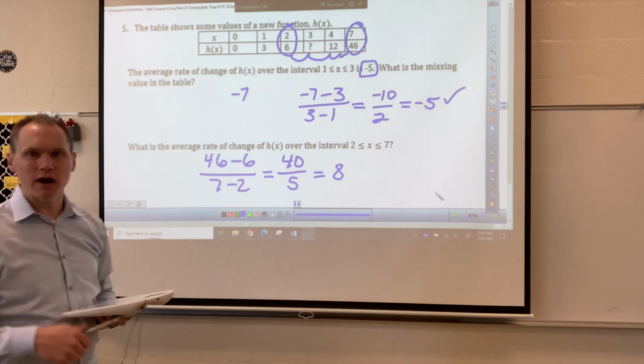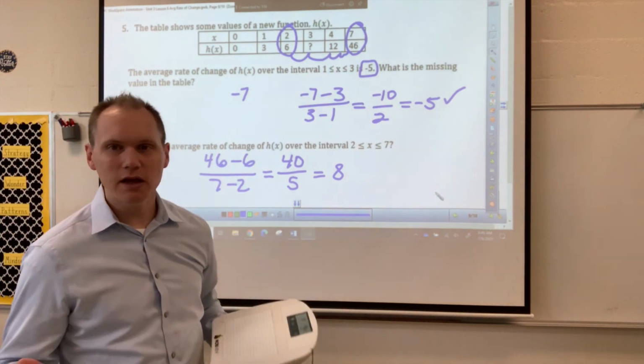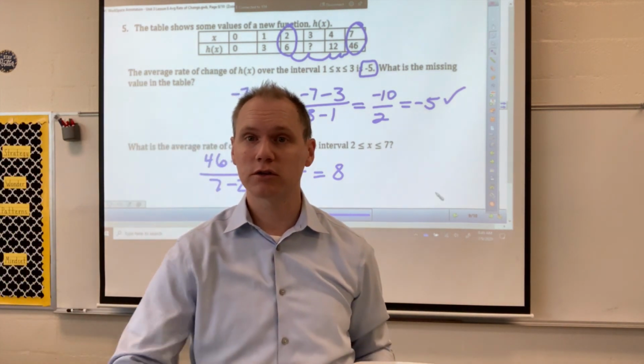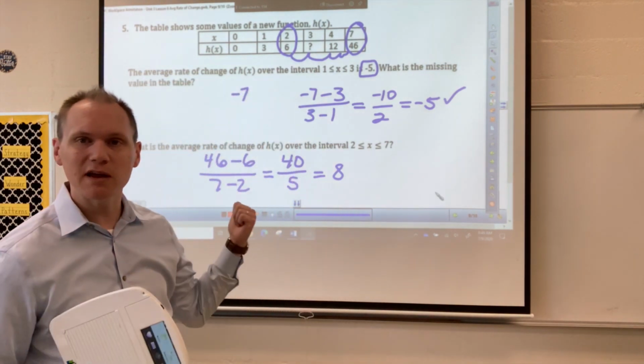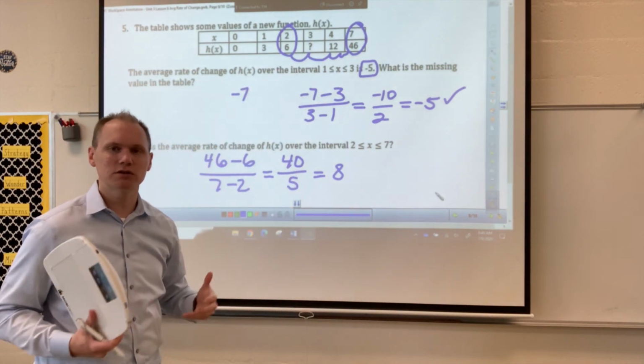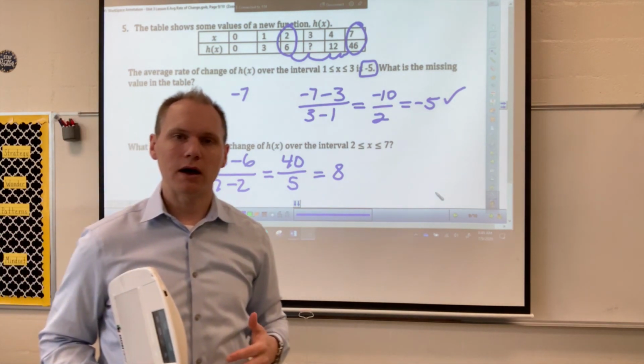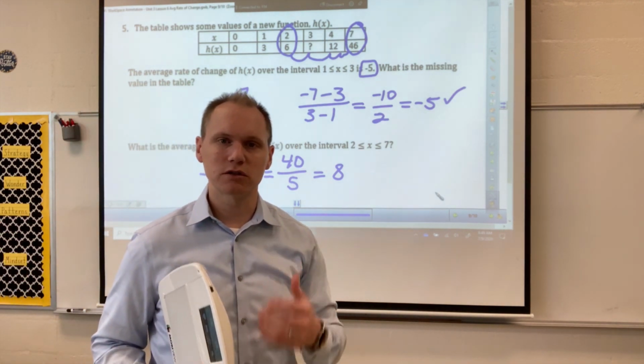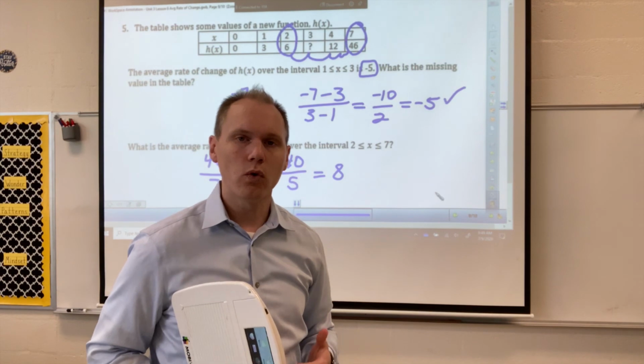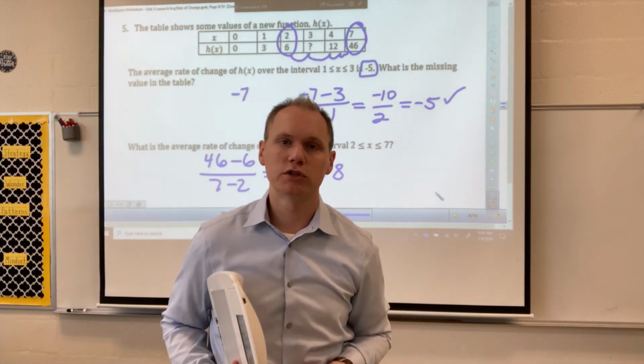All right, so we've seen it in a graph. We've seen it in a context, and we've seen it from a function, actually, that one time. And now we've seen it from a table. So hopefully this idea of average rate of change is starting to settle in a little bit. I know it's a difficult concept, but really it's just the slope of the secant line or the change in quantity over change in time.